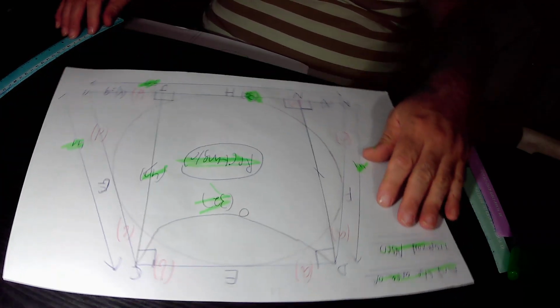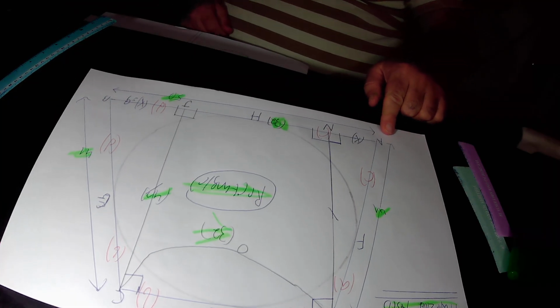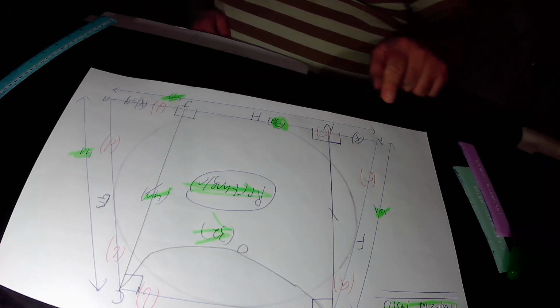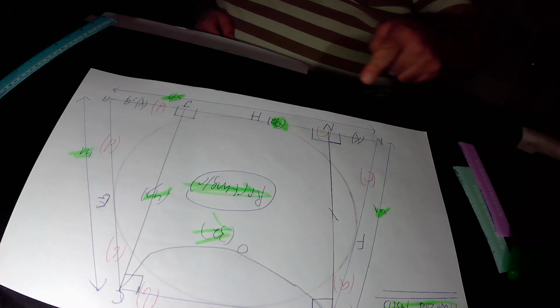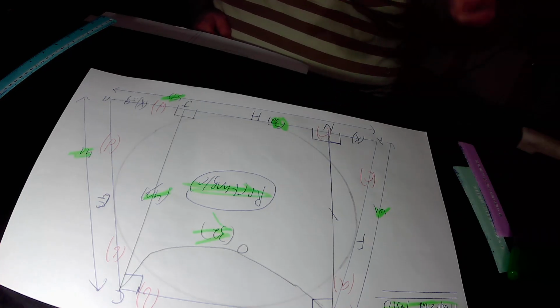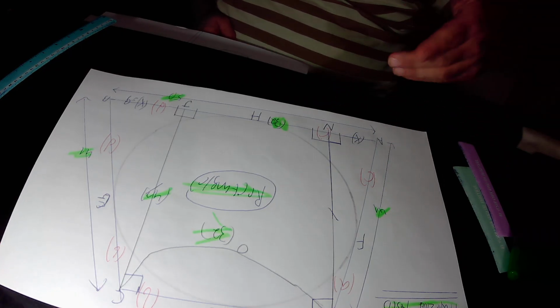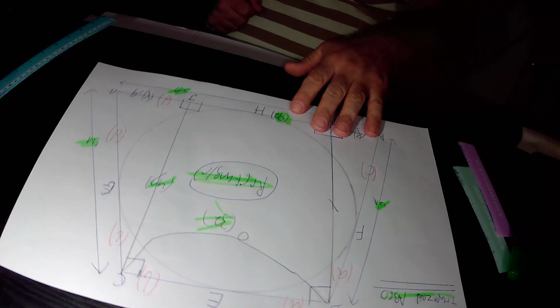Likewise, we focus on this common external point, point A. From this common external point, point A, we have two tangents to this circle, tangent AH and tangent AF. According to rule 2, they are equal to each other. That is to say, AH equals AF. So if we define the length of tangent AH as C, then the length of tangent AF must also equal C, because they are equal to each other according to rule 2.